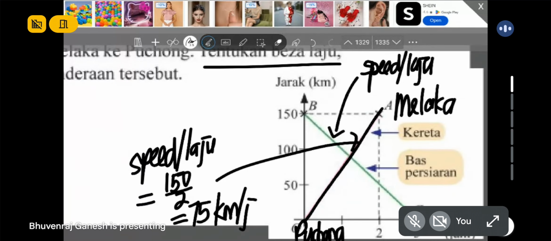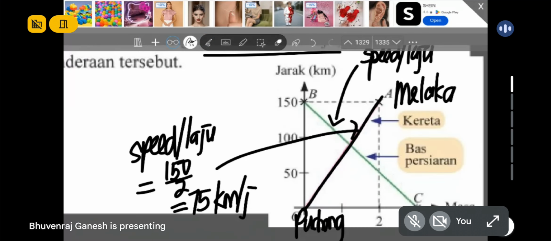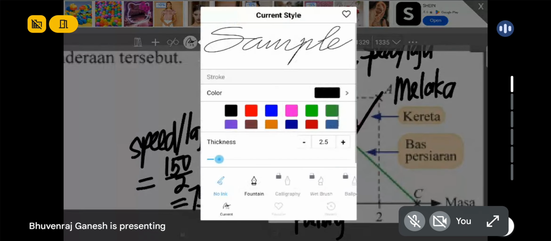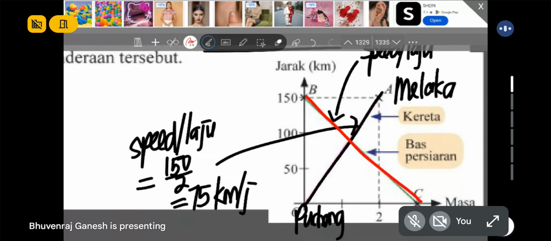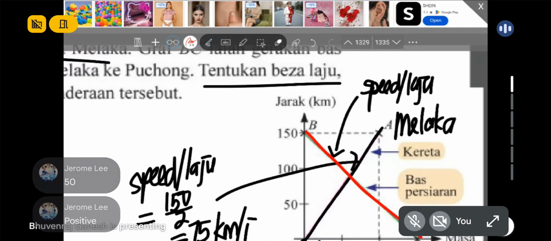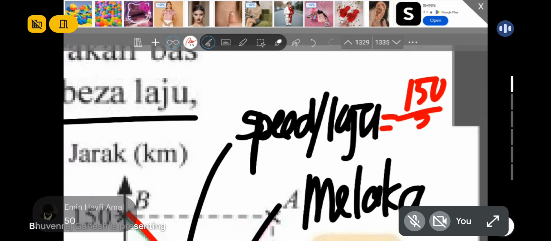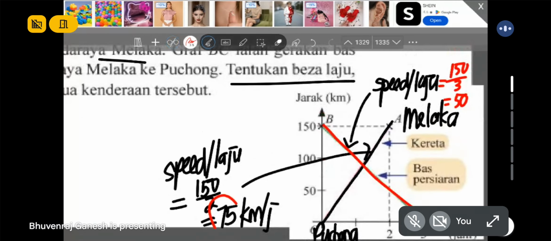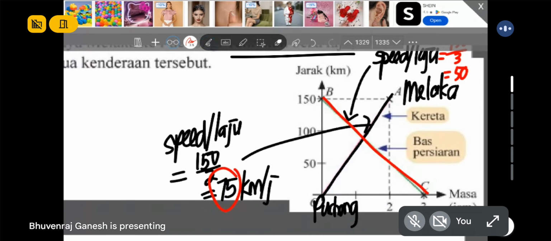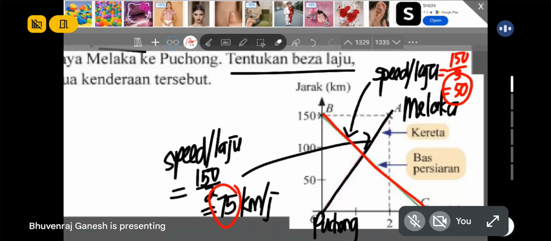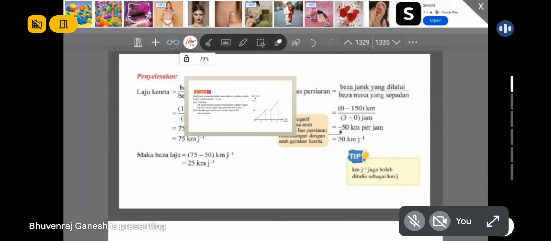Make sure you guys know how to count. Okay, use the formula. Distance over time. Jawab bagi masa. Anyone? This one careful lah guys. I'm asking speed, hati-hati. Yes. Okay, remember speed always positive. So 150 over 3. So you just put 150 over 3. Your answer. Don't put negative guys. Jangan letak negative. Okay, so the difference beza dia adalah 75 minus 50. Okay, so the final answer is 25 lah. 25 beza dia.